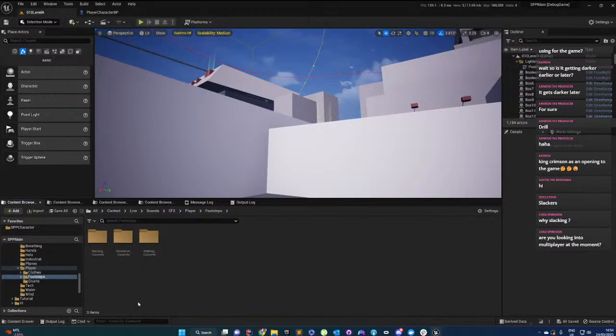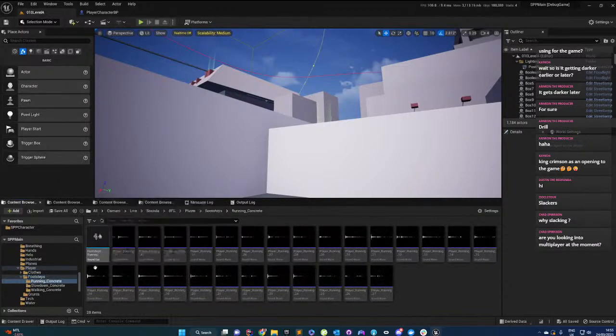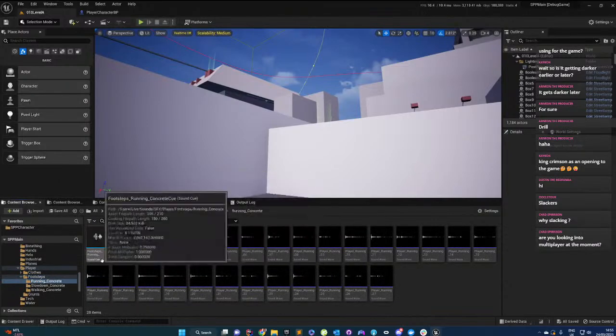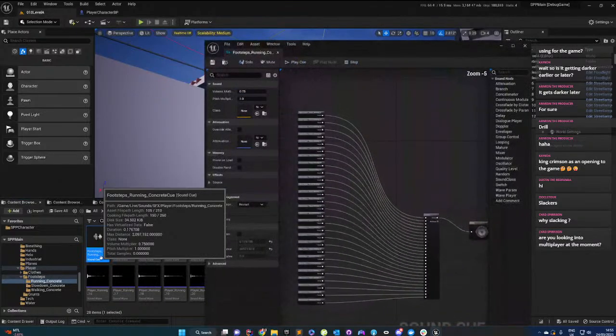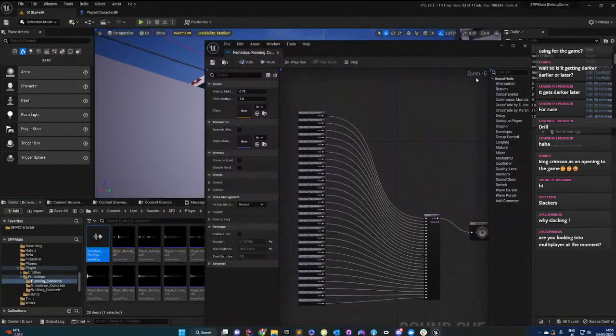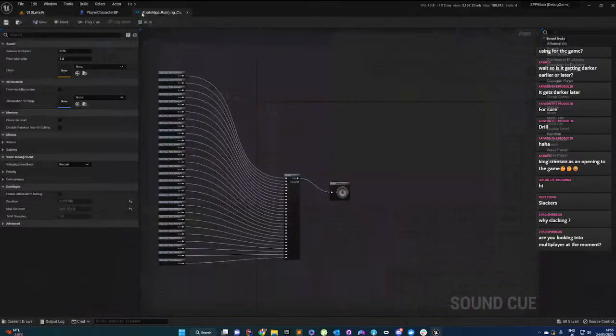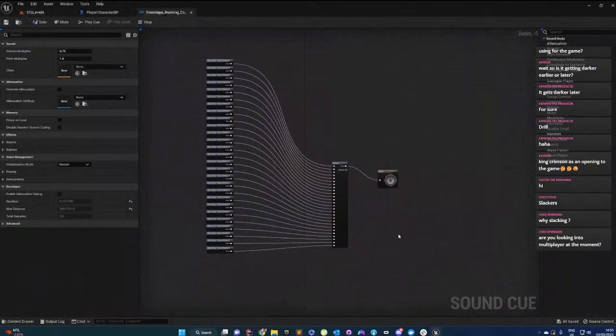Sorry, we got taught to be highly organized. So any one of those, if you want running, it should be labeled as running. Those are all concrete footsteps. And then there'll be a sound cue in each one to play each individual. Is the sound cue a MetaSound? That's just a sound cue. If I need to make it in MetaSounds, I can.